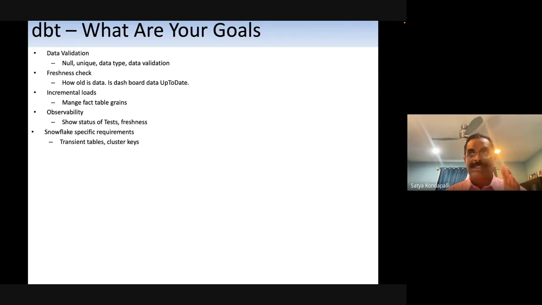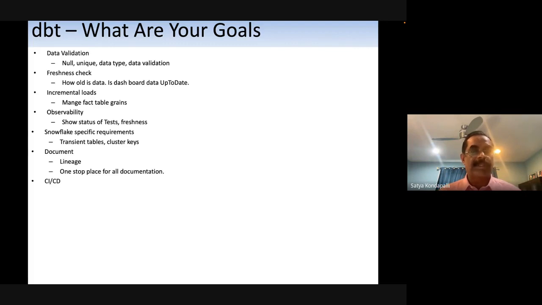Then in some scenarios, we use specifically transient tables. The reason is we don't want to increase the space when you do a lot of inserts, updates, and deletes, then those are very temporary tables. We use a transient table to make sure that it doesn't increase the space in Snowflake. If you use a permanent table, when you insert, update, and delete, it impacts your space, because they maintain the zero copy cloning and time travel.